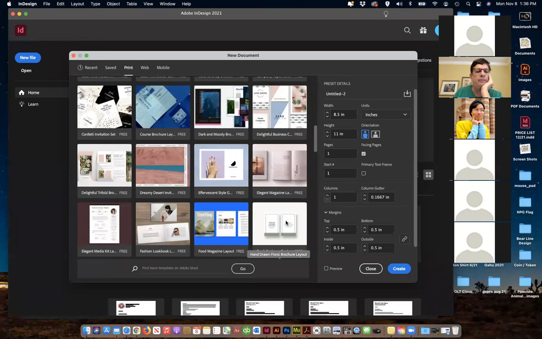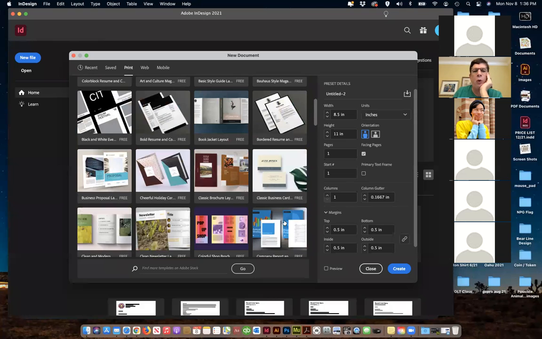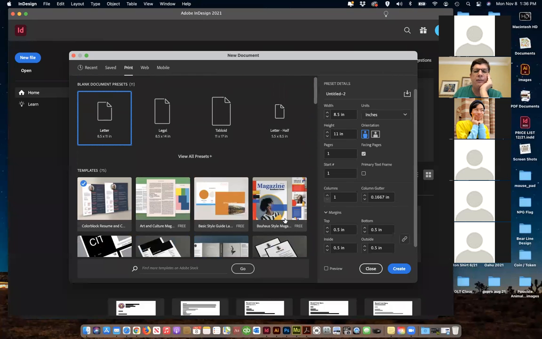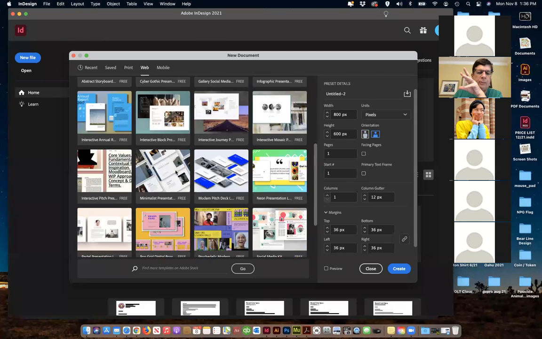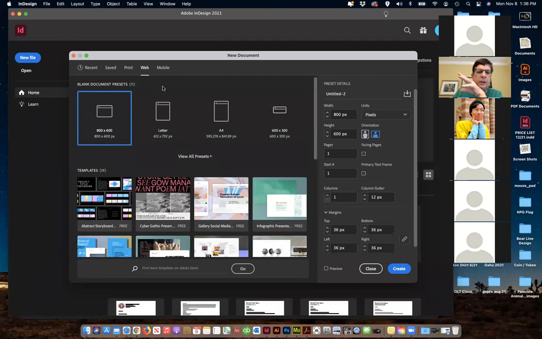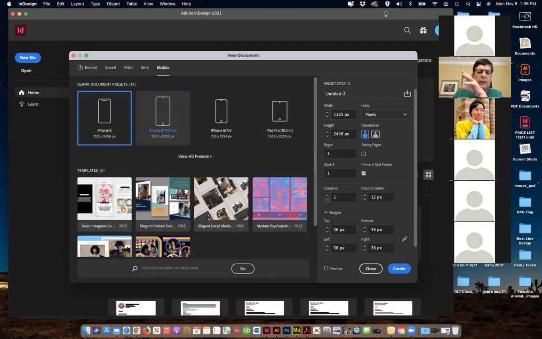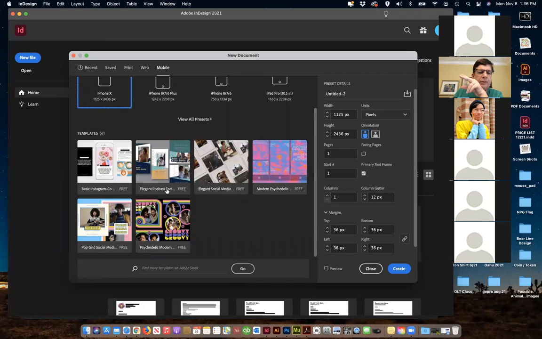Menus, quite a few things, and that's kind of cool. They have some preset layouts. I'm not going to deal with those today, but know that they're there. Or if you want to do some web items, or even some social media, there's some stuff there that gets you going and gets you set up.